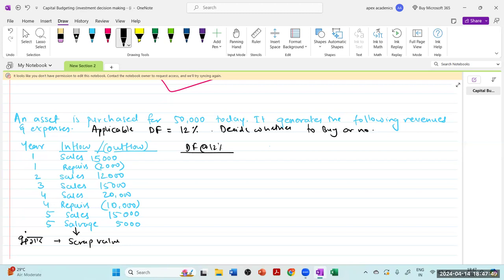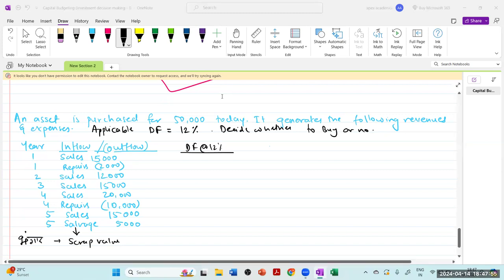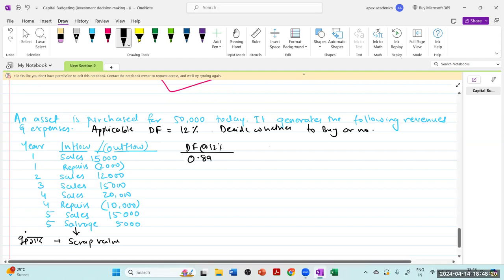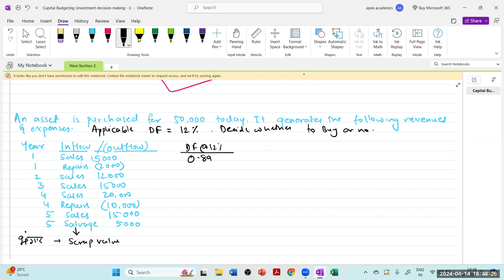Now for the first year, I want CMA students to answer. Gauri, you have joined late, I can understand. Alka, Alok, Divya is on and off, which is fine. Muskan, Shaili, tell me the discount factor number for the first year. Come on, give me a response. Hurry up, please. 0.8928 or 0.893 is correct. I am going to take it to 4 decimals, so I'm going to write down 0.8929.